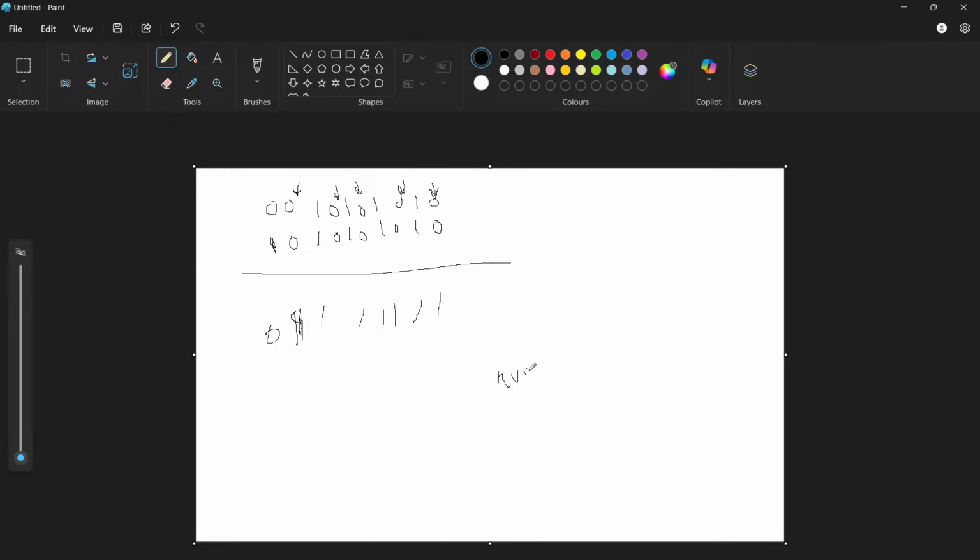So I'll take a num. I'll check if it is 0. Num, I'll AND it with 1. If it gives me 0, then I'll right shift num by 2. I'll do this while num is greater than 0. If num AND 1 is 0, then I'll continue. And if num AND 1 is not 0, then I'll return false.